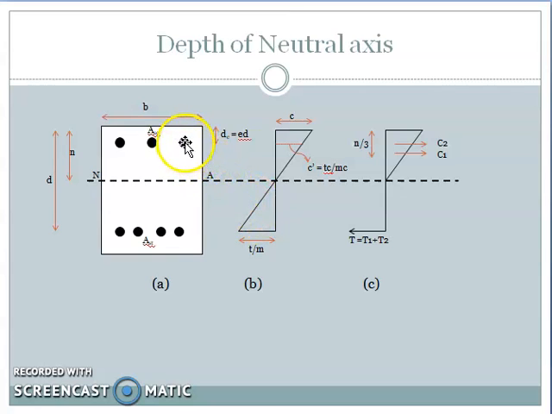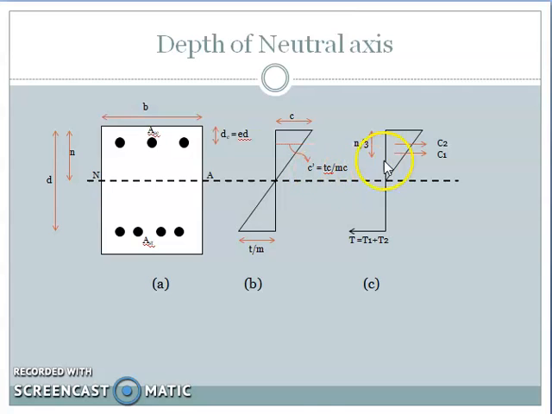Okay, now at this point, like how we have tensile stress here at the center of tensile steel, similarly we will have stress at the point where compressive steel is provided. So it is named as C dash. This is T by M at the steel in tension. This is C dash at the steel in compression. So C dash is equal to TC upon MC. We will understand this when we do the derivation. So for now you have to just know that there is a compressive stress in the compressive steel, that is C dash.